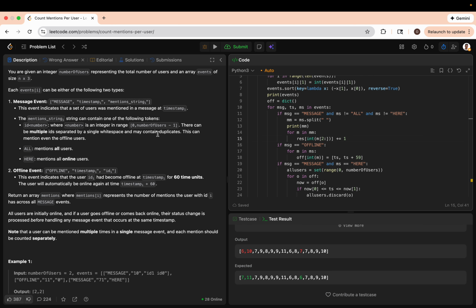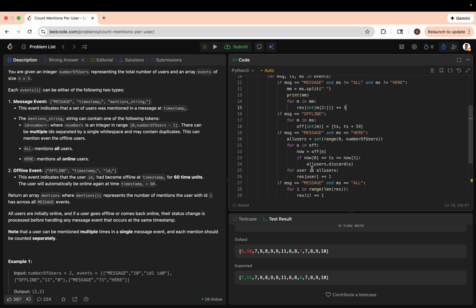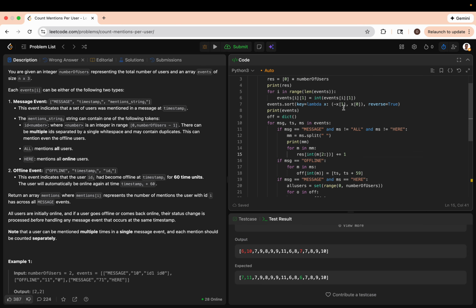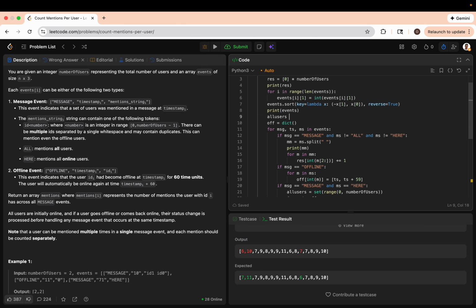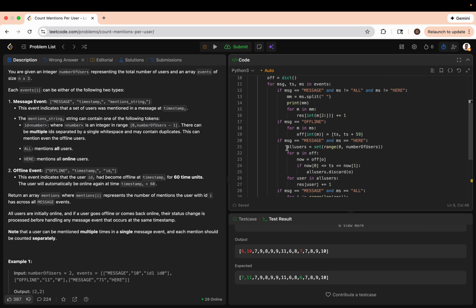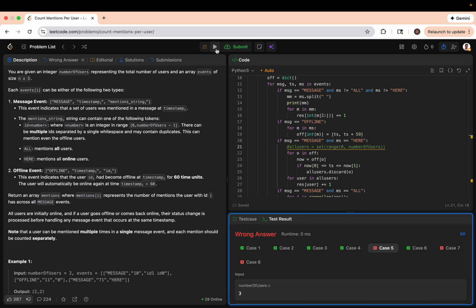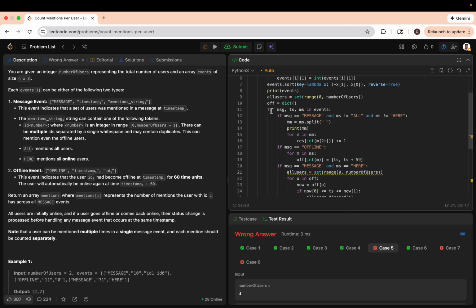Okay, and ms is equal to here. Oh, maybe we want all users here. No, because that's just for that one event.